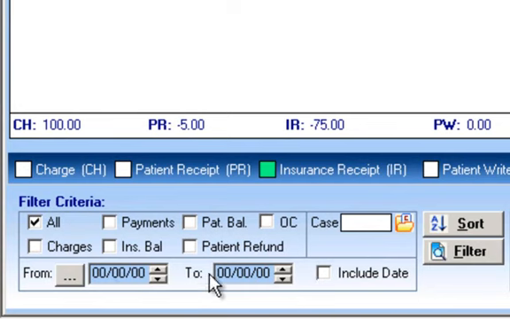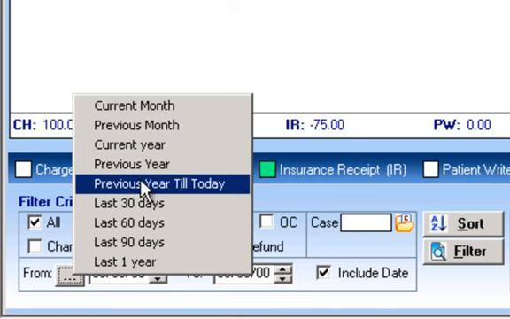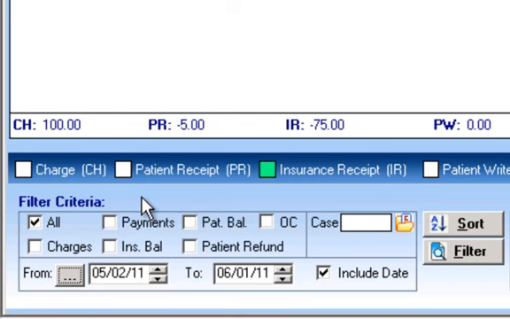You also have a date range that you can use. To activate the date ranges, simply click on the Include Date checkbox. It will then illuminate these fields so that you can select maybe a quarter or a date or even a year range. You can also use the ellipse in front of the from and pick one of these so it will put the dates that you select for you and then filter. Remember, you must filter. To remove it, just simply unclick these dates and click filter and it brings everything back.